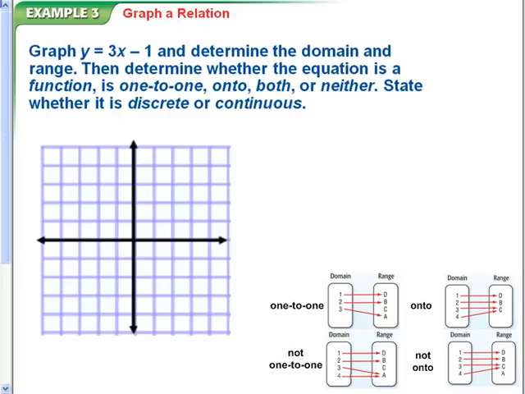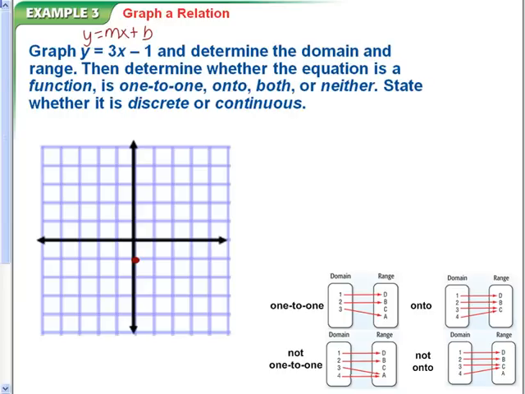Okay, we could also do this for equations. This equation, y equals 3x minus 1, is in the form of y equals mx plus b. M, again, stands for our slope. B stands for y-intercept. So to make this graph, we start with the y-intercept. You go to -1 and make a point.